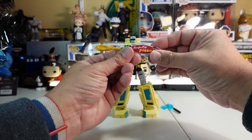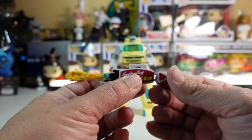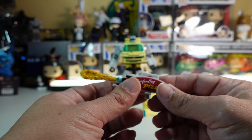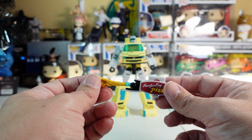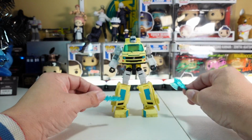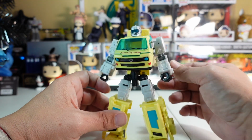First of all, this thing. I like this. This is cool. You can turn the sign into this flamethrower that attaches to his arm, which I think is pretty rock and roll. Right there, the pizza box goes in there. You got the flame effect or the hot cheese, so to speak. I think that may be a hot cheese effect that you can get Vecna with there. And then of course the weapons are still cool. I mean, he is posable.